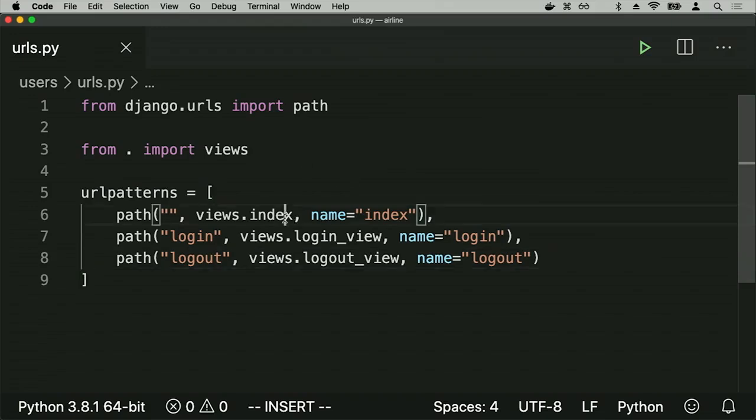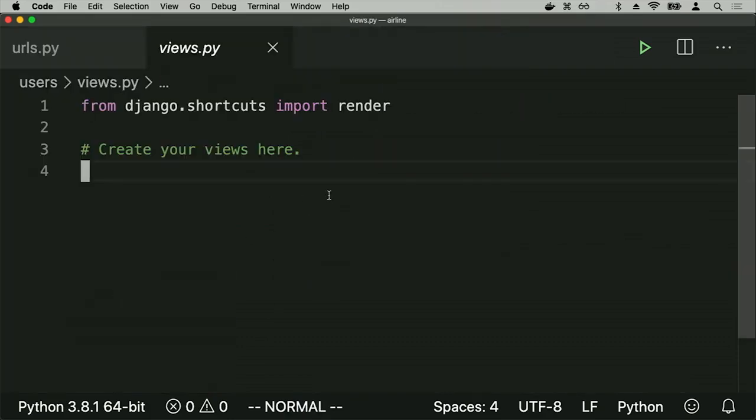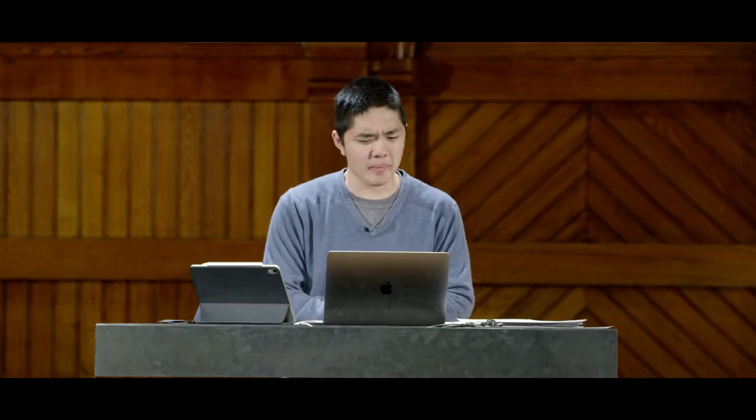So let's go ahead now and actually write these functions. We need one function called index, one function called login view, one function called logout view. So I'll go into views.py, and we'll start with index. And so what does the index function need to do? It's going to display information about the currently signed in user, that I sign into this website, and then I'm presented with the index page. But as we think about this programmatically, we first need to think about what should happen if someone tries to access this page, but they're not authenticated. How would we even find that out, and what do we do in that situation?